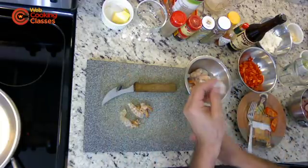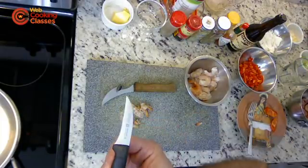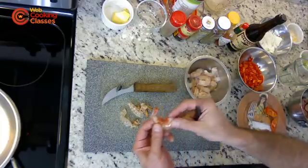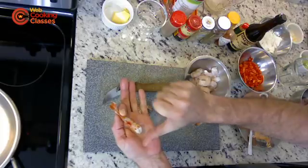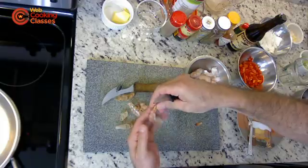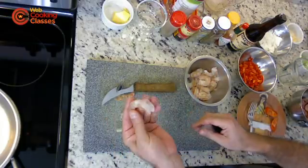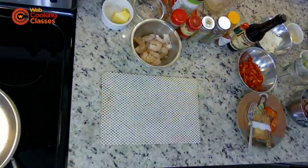Now look, if you don't have the coolest shrimp tool like I do, you can always do this with a paring knife, right? Here's a short paring knife. This is one of my favorites. This is a bird's beak knife, and I really like that little beak on there. So without the shrimp tool, all I got to do is lay the knife down against the legs and, notice my thumb, again, using this motion, pull the legs off that way, again, peel the top, squeeze that, and then just barely cut the skin off the back and take the vein out. Peeled and deveined, and our mise en place is done for the evening.